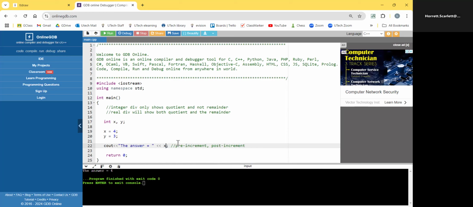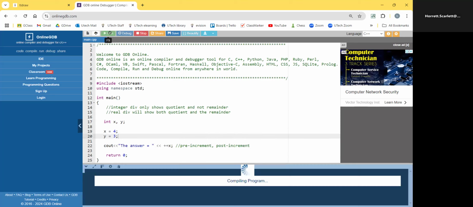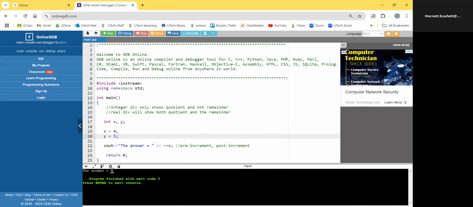So if I put the plus plus before x, and I re-execute, now notice that it says that the value is 5. The pre-increment says, let us increment first before we execute the command. Whereas the post-increment says, let us execute the command and then we increment. So notice the pre-increment, we increment x first. So x moves from 4 to 5. And by the way, when we increment, it means that we are adding a 1. So we add the 1, we print the answer.